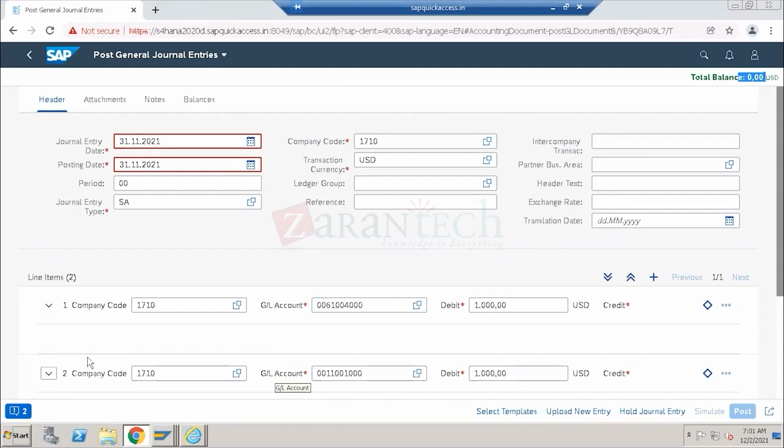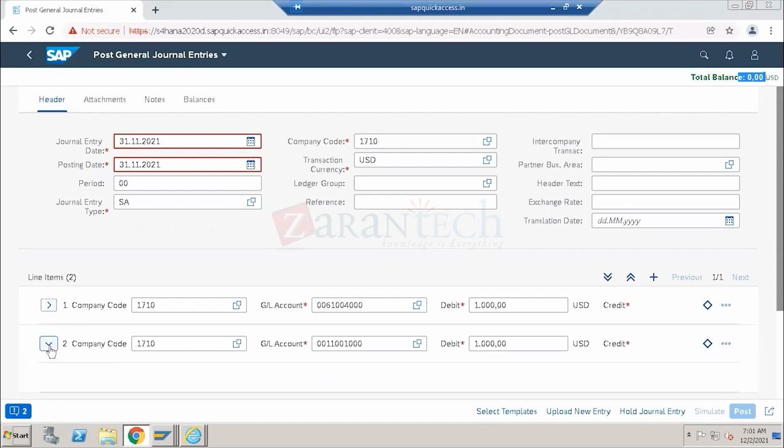This information I'll show in tomorrow's class because I don't want to burden you with the FIORI. So you can see the debit is $1,000 and the credit is nothing but $1,000. Directly you can give the account numbers and you can debit and you can do the credit here. This is through the FIORI. This is called the transactional app. This is not an analytical app. This is the transactional app.